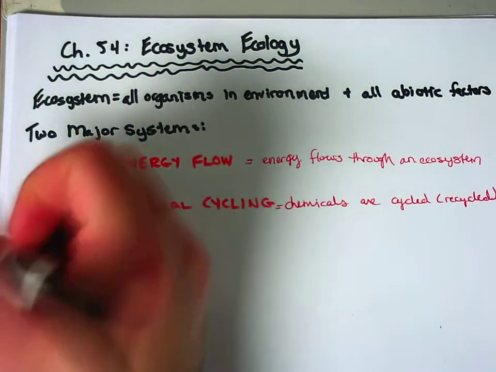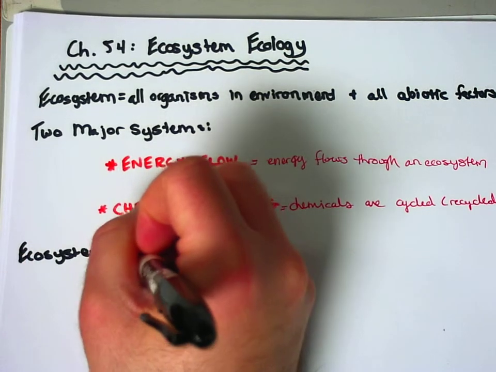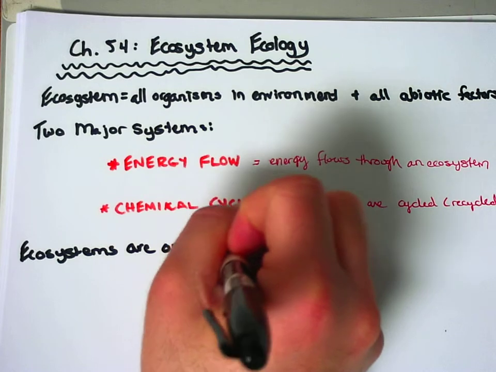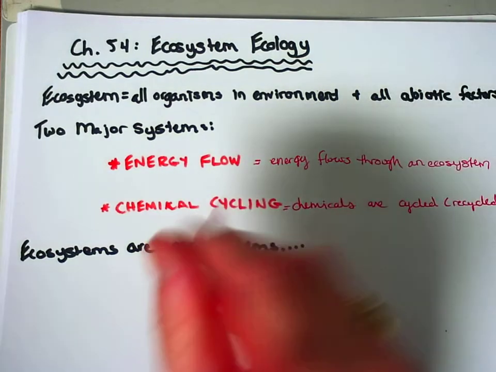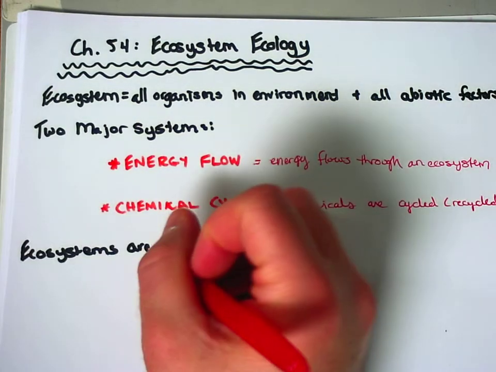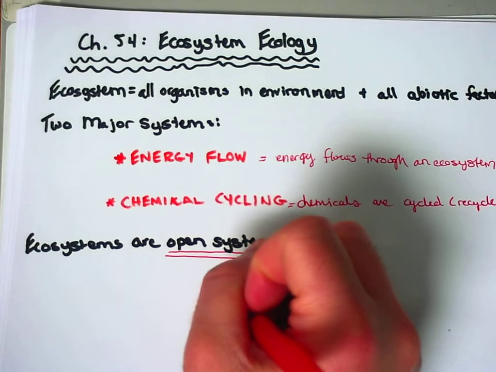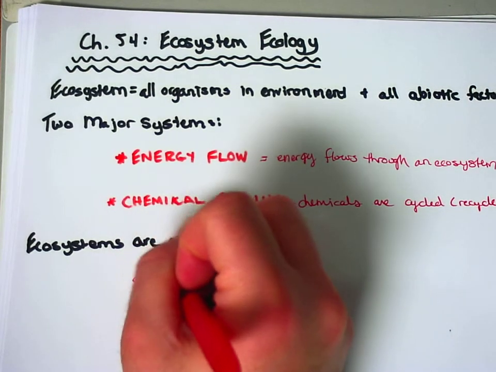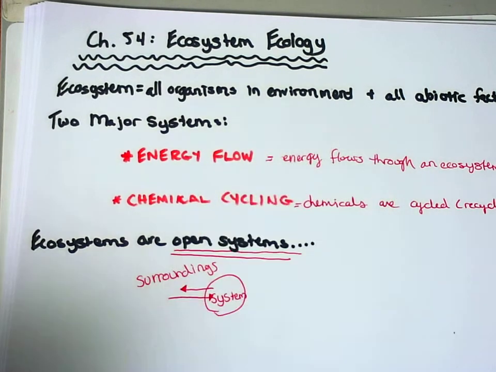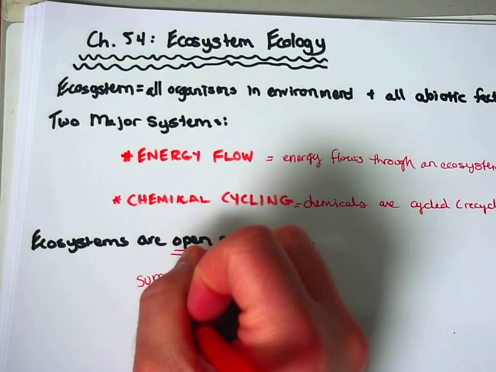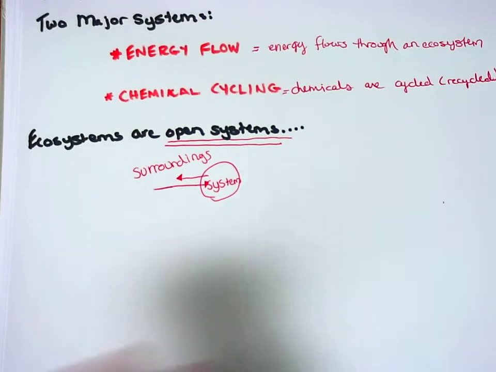Ecosystems are classified as being open systems. And what does that mean? Maybe a little bit more specific though. Energy is not sealed in a bubble. An ecosystem's not in a bubble. With the concept of open systems, you have your system, and on the outside of that are your surroundings, everything that surrounds the system. Energy flows into and possibly out of any given system. It makes sense that more energy goes in, and that's why I've drawn a longer line for energy going in than one going out. But energy does go in and exit in an open system.